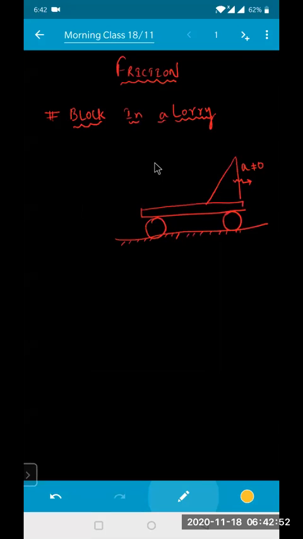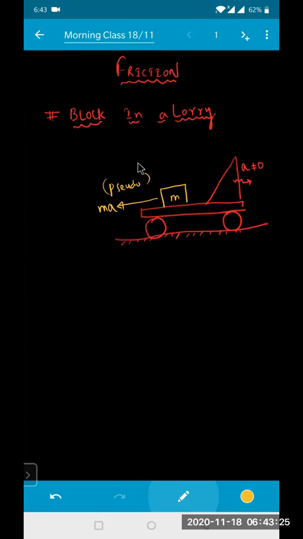Acceleration is not equal to 0 means the body is having certain acceleration. And on this one, a block of mass M is being kept. So pseudo force will act on this body because it is an accelerating frame. Is it an inertial frame or non-inertial frame? Sir, it's a non-inertial frame, because it is an accelerated frame. So pseudo force will act on this one. Pseudo force will be equal to M into A, acting in the opposite direction.